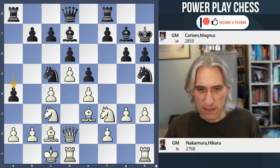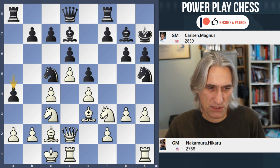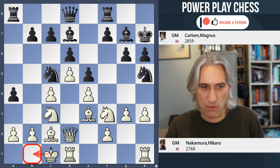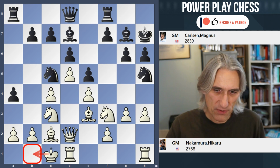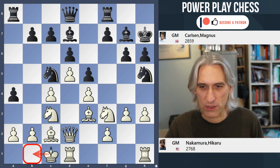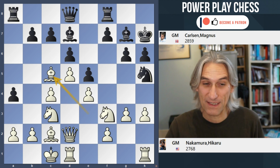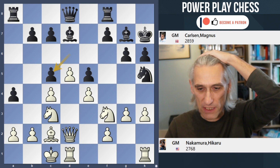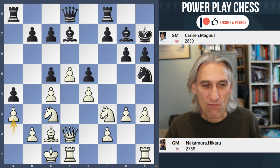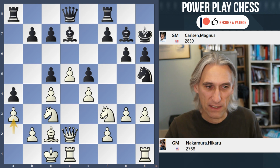And here, I think it's a very interesting moment in the game. Nakamura plays, I think, a very natural move, king b1, but maybe not best. And there's a couple of things that white could do. One is to exchange here. Now, normally, I would say, don't exchange off your beautiful bishop. But actually, after this move, that really nullifies black's queenside play.